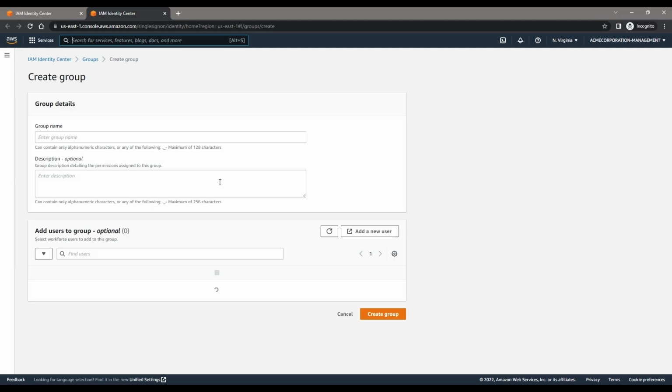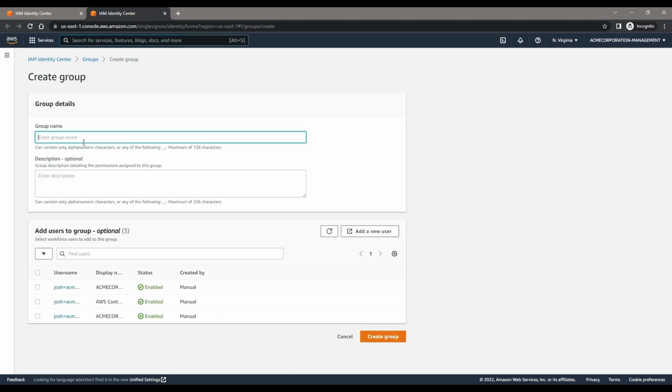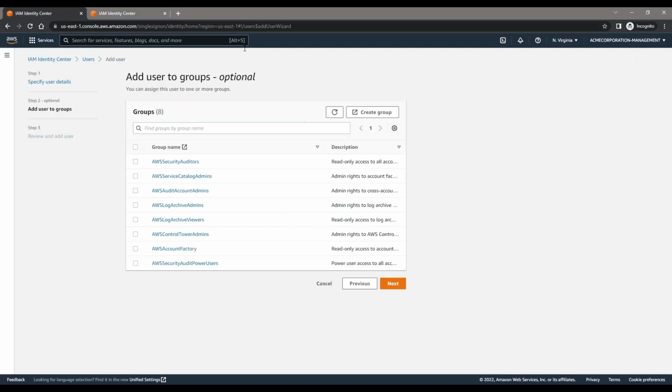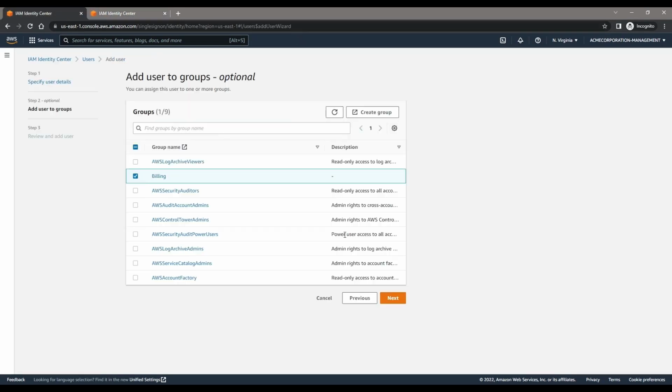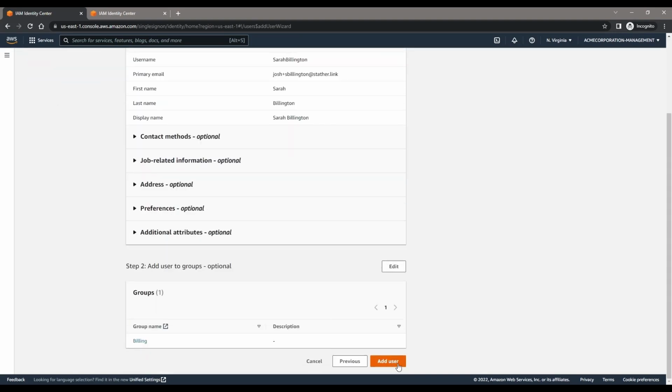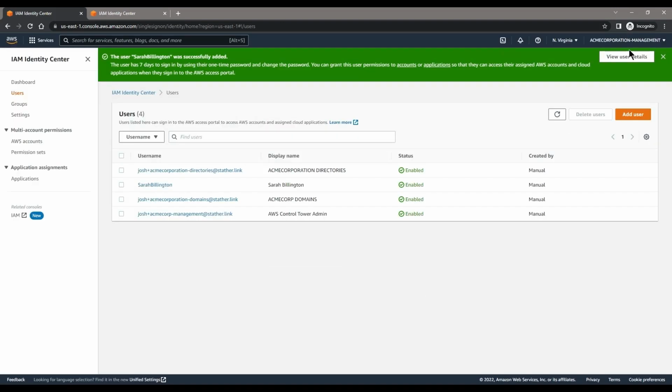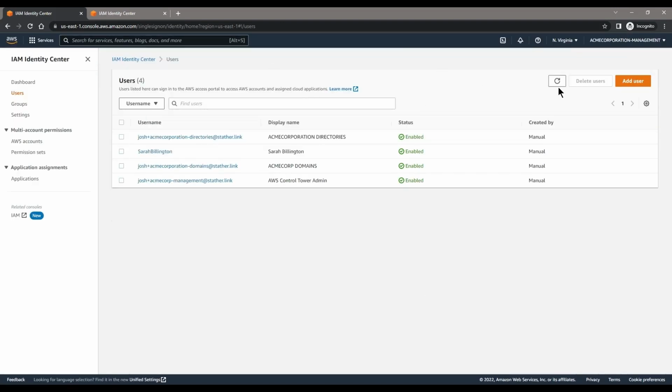Okay, so we want to create a group for this user. We're going to create a billing group. So all billing users who have access to see costs and billing reports will use this group, and they'll only be able to access billing information, nothing else such as EC2 or any organization stuff. So created that group, billing, nice simple group. Now we can go back to the user create journey, refresh that and see the billing groups there. Select that, click next to add it to the user, and now that user's on that group and we can select that one-time password. Okay, we can now see that user in the user list.